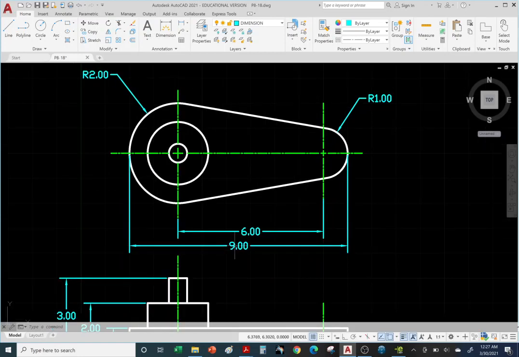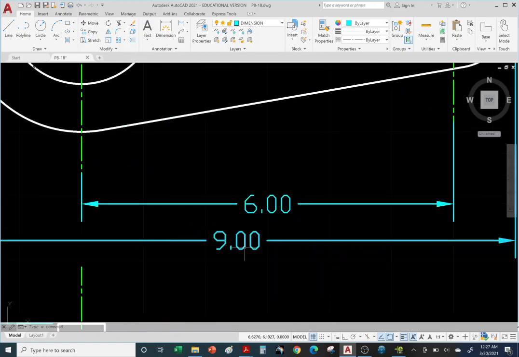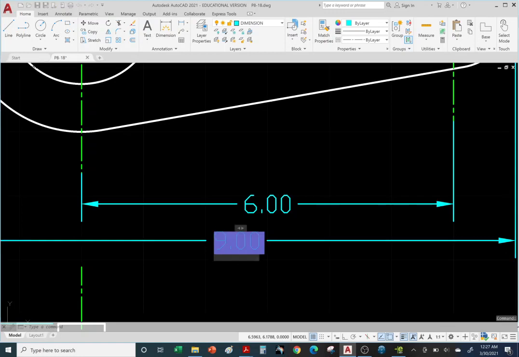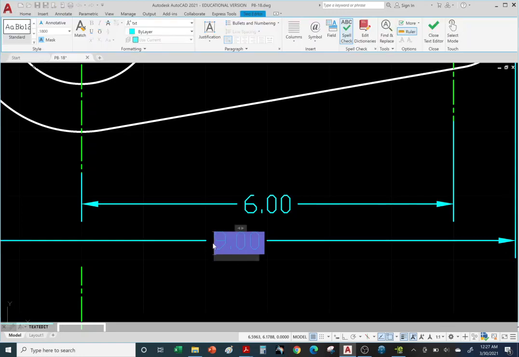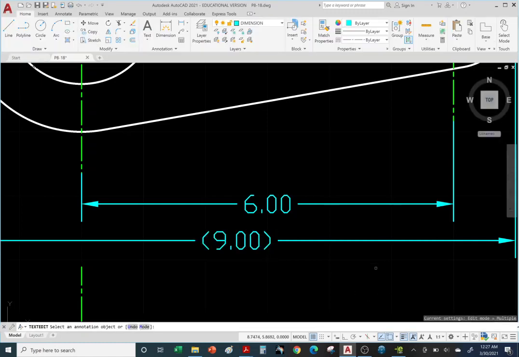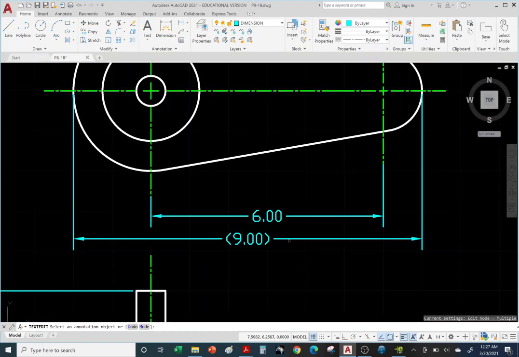But if you want to leave the 9 in there, you have to either delete the 9 or leave it in there but add parentheses. Okay, so we can double click on the dimension. Give it a second, double click. And you can use the arrows on the keyboard to go all the way left. Use the arrow on the keyboard and type in a parenthesis. And then use the arrow to go all the way to the right and add the second parenthesis. Once you're done, click away. Okay, so that's one option. Either take out the 9 or put it in parentheses. Let me hit escape to exit the command or the overwrite.